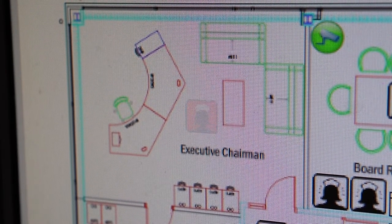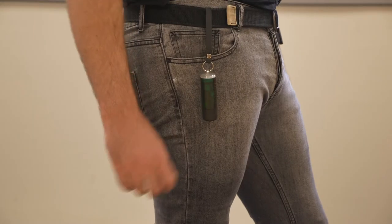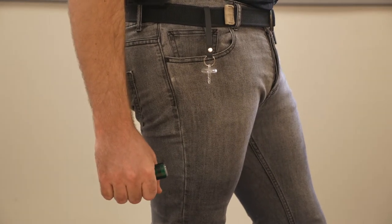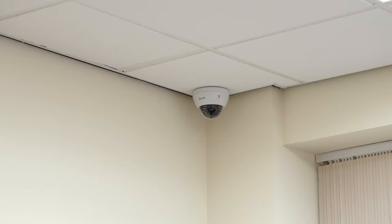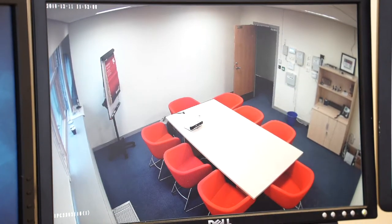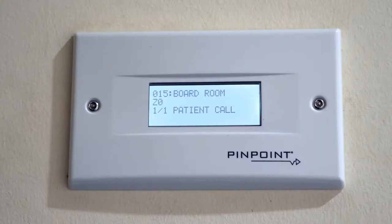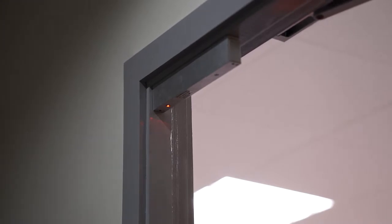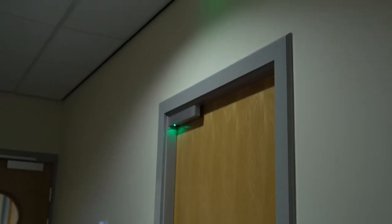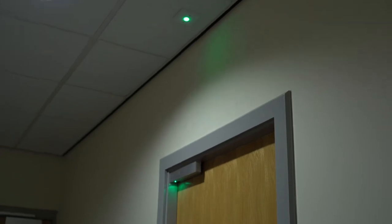When activating a Pinpoint personal alarm, as shown here by pulling the retaining pin during an emergency, the Pinpoint system can work seamlessly with CCTV, causing it to record and store footage for a specified time either side of the incident for examination at a later date. An emergency incident in a ward or specific area can cause the access control system to automatically lock down the area, allowing access to specific personnel only, all completely integrated and activated by simply setting off the Pinpoint personal alarm.